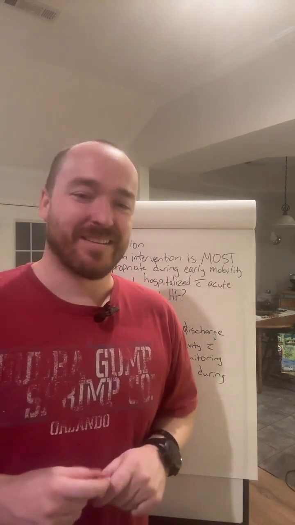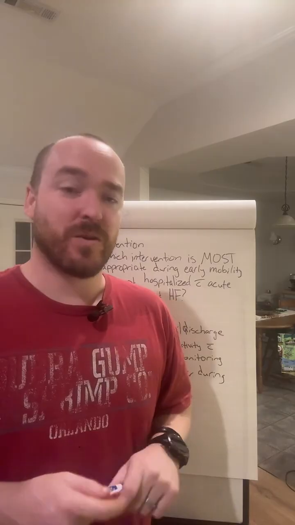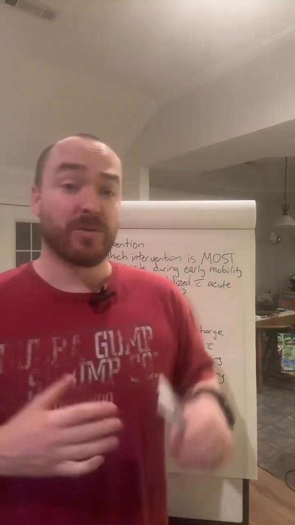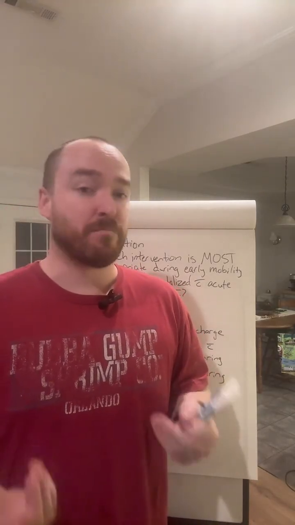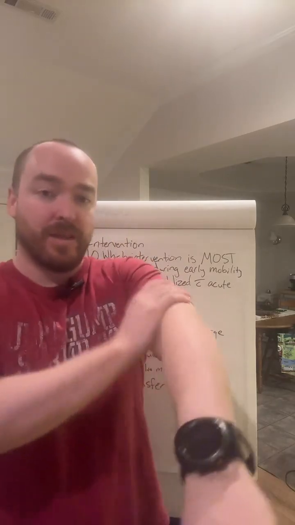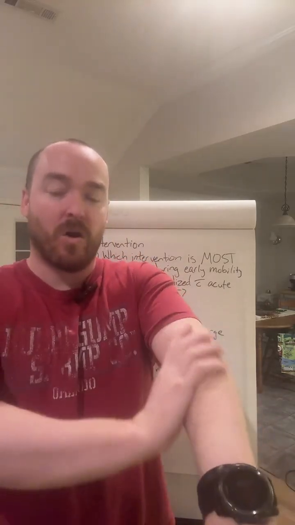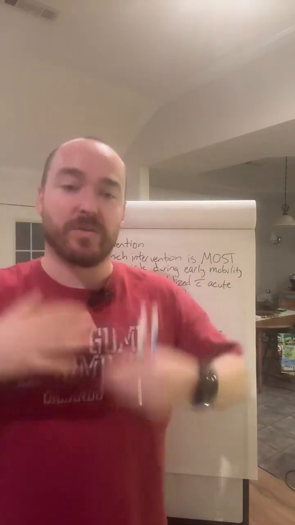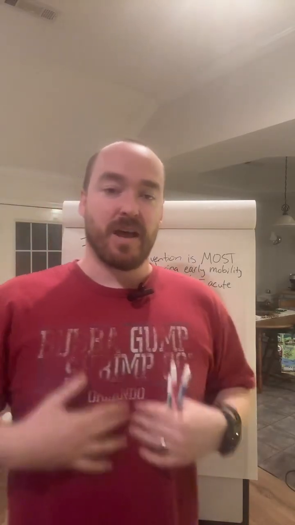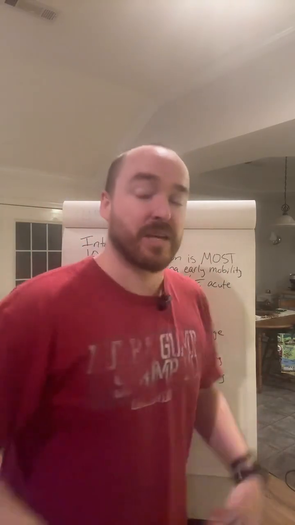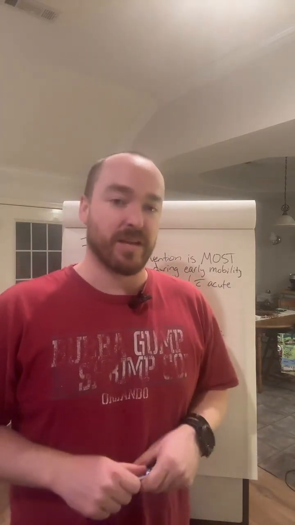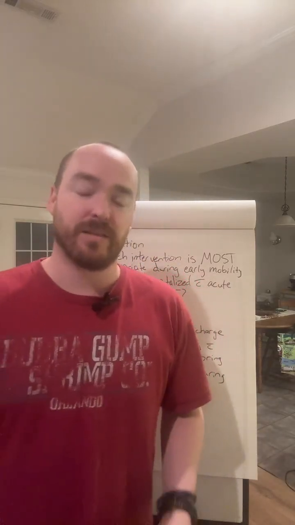What is the rule of nines? The rule of nines is used when you're trying to decide what percentage of a person's body has been burned, right? The whole arm is 9%, the head is 9%, the front of the body is 9%, the back is 9%, and then each leg is 18%, right? And then genitalia is 1%.